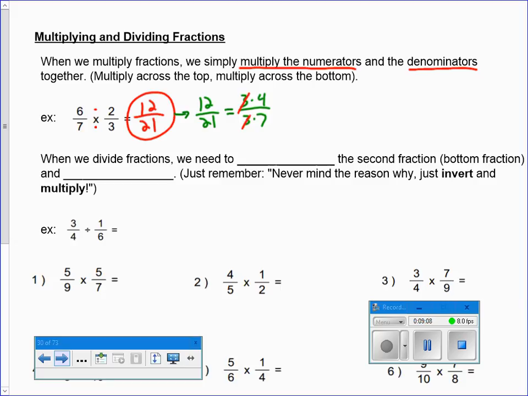So we can get rid of that 3, and this would be the same as just writing the fraction 4 over 7. Alright, this is called simplifying. So when the directions say simplify your fraction answers, you have to put the lowest equivalent fraction you can find.